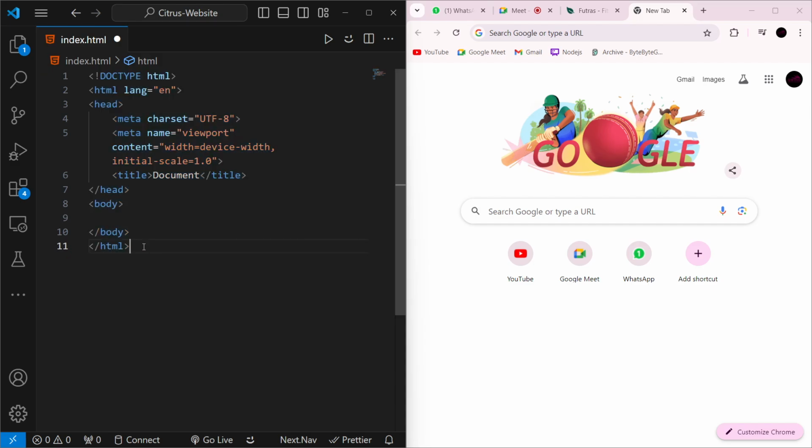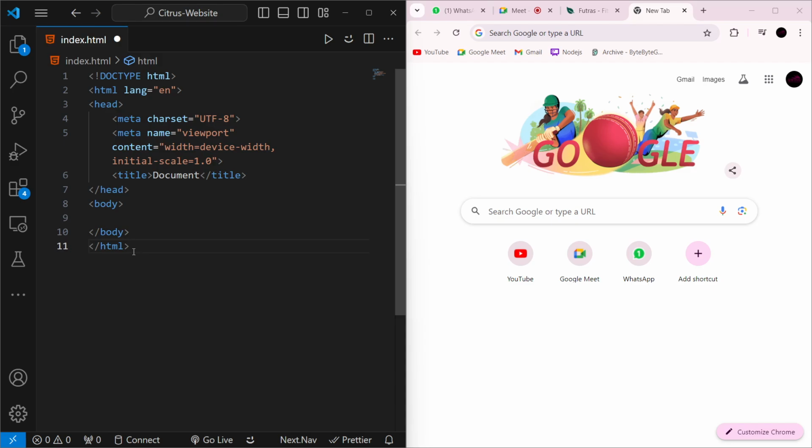Boilerplate is nothing but a template of an HTML page that includes common elements. For example, here you can see HTML, header, body. So it is like a template. To put it simply, boilerplate is nothing but a template with common elements. That is called a boilerplate.